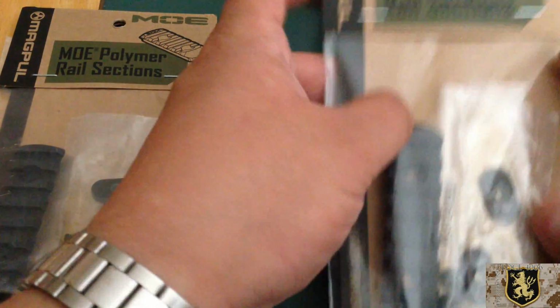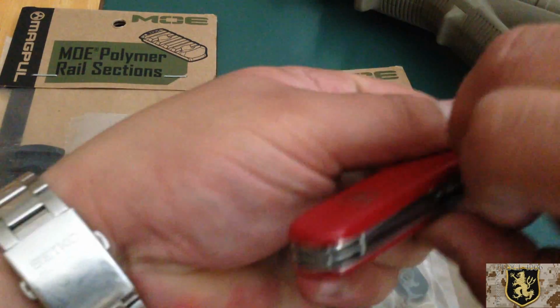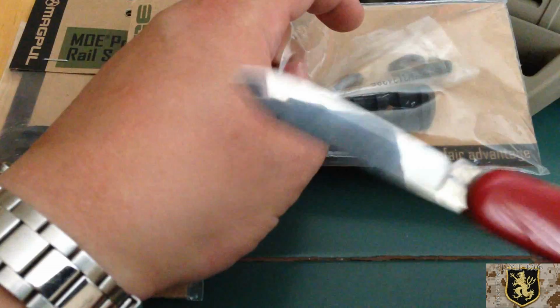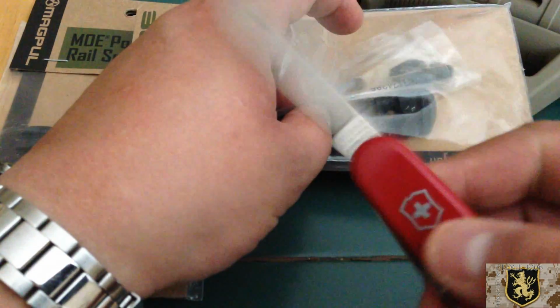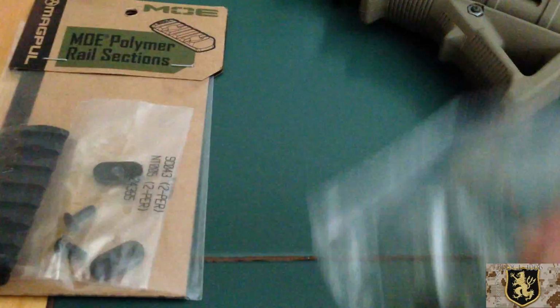So let's get this sucker open. Alright, use my handy dandy Swiss Army knife. Great gift I got for my birthday, and it is awesome. I use this almost every day. Some people always say, what's your everyday carry EDC knife? This usually is on me every day. Alright, so cover that.